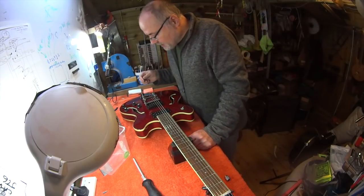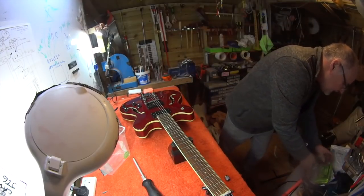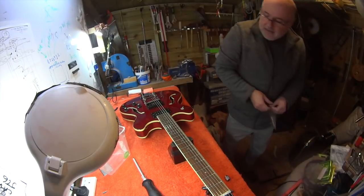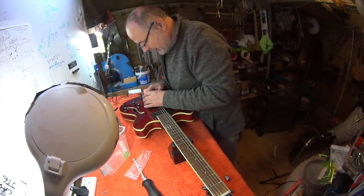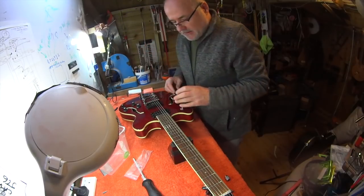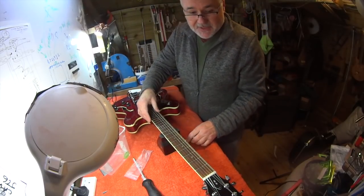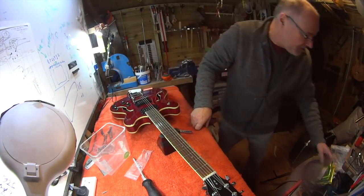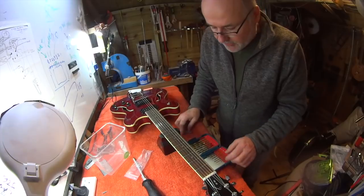Okay, well, given this, what I might still do then is drill out my replacement bridge that I had planned, which is no big deal. We have this replacement, which needs a little bit of drilling out to get these holes to match up. And then we can put that on and hopefully make sure. So this will go on a little bit longer, but what I need to do is get the right drill bit, and I need to do it on the pillar drill, which will be a bit out of shot and annoying.